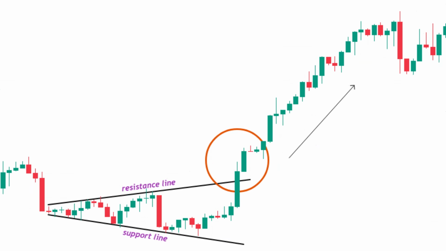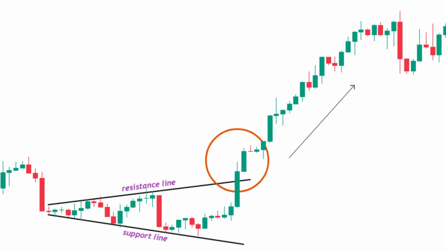Guys, this third example shows an expanding triangle chart pattern on a real market chart. The support and resistance lines of the expanding triangle are already drawn and price has respected these boundaries for a while. Price moves upward and approaches the upper resistance line step by step. Buyers stay active and pressure keeps building near the top of the pattern.